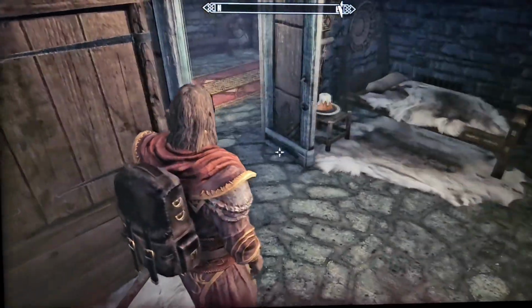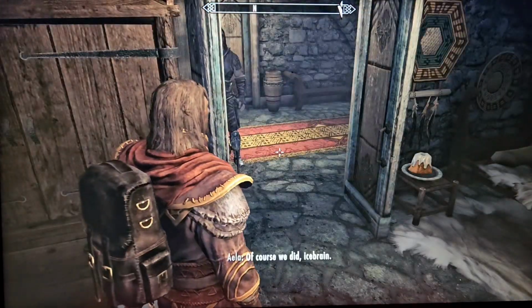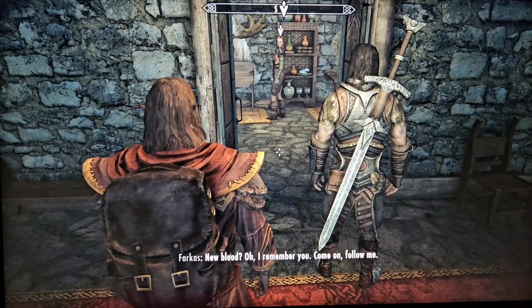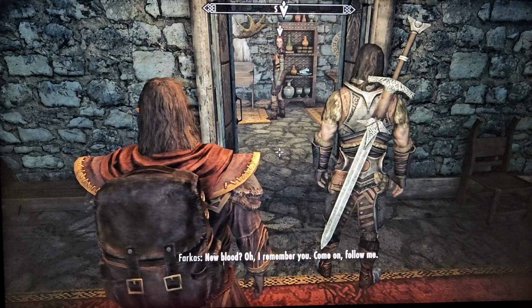Farkas. Did you call me? Of course we did, Ice-Brain. Show this new blood where the rest of the whelps sleep. New blood. Oh, I remember you. Come on, follow me.